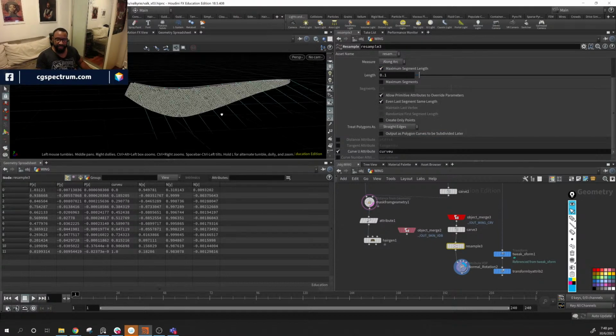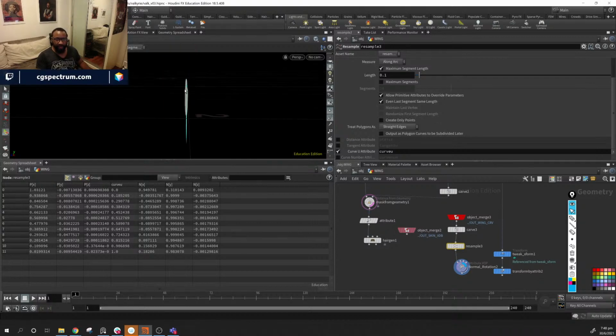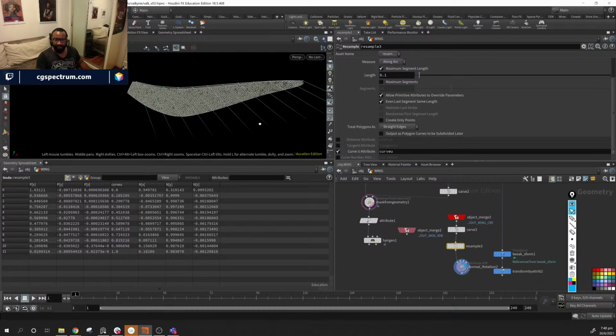So there's going to be my flow vectors. Now I do want them to go off to the left and off to the right.